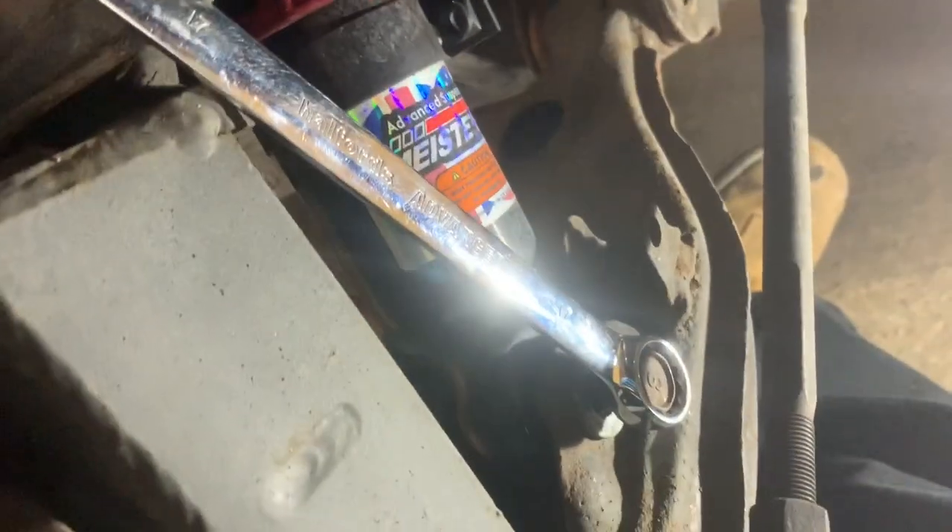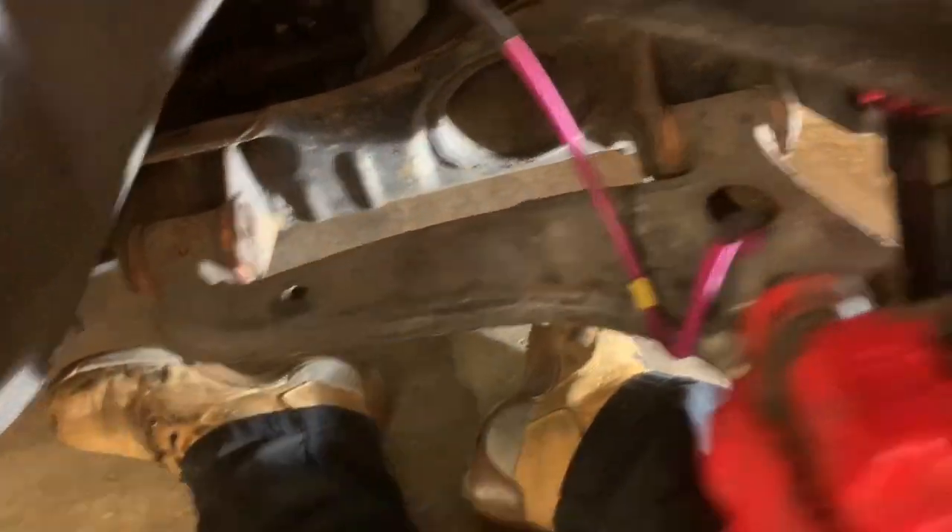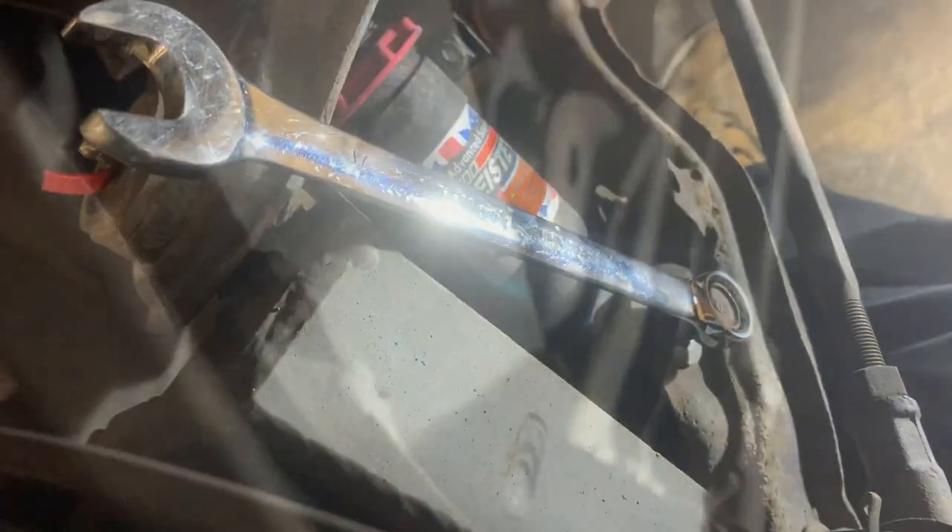Once you get one nut off and can't get the bolt out, don't smack it on the thread. Get your spanner, stick it behind the alignment bolt and use it as a pry bar, and then boop — out it comes. The bottom of your coilover is 17 one side, and either 17 or 19 on the other depending on how it's been fitted — this one's a 19. Pop that out and we're ready for the next one.